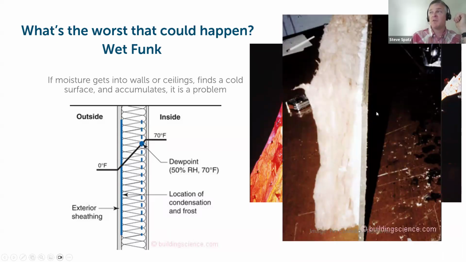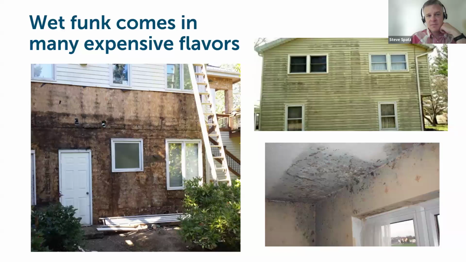And the worst thing that could happen there is wet funk, and we don't want wet funk in our wall assemblies. This picture right here is a cutout of OSB with fiberglass from a 2x6 wall, and that is not spray foam bonding the fiberglass to that OSB sheathing. That is frost bonding that fiberglass to the OSB. So this is just a physical example of the dynamic at play that we're trying to prevent. And again, the damage is real.